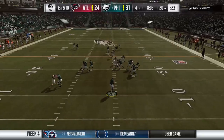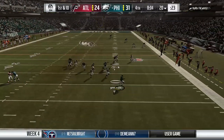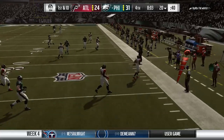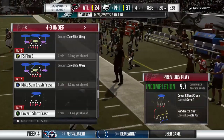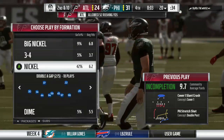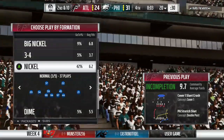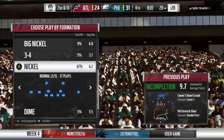On play action, Wentz. Eluding the pressure right. Incomplete. I hope I don't sound too rah-rah on that one, but that's the exact right throw. Either your receiver gets it or no one gets it. Give him a lot of credit for being really precise with it. Got rid of it. No one got it.